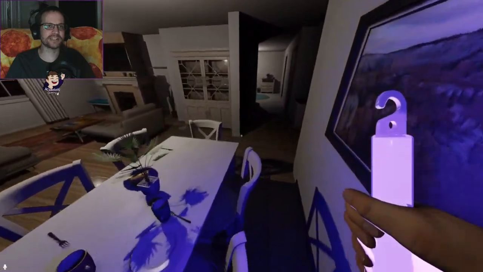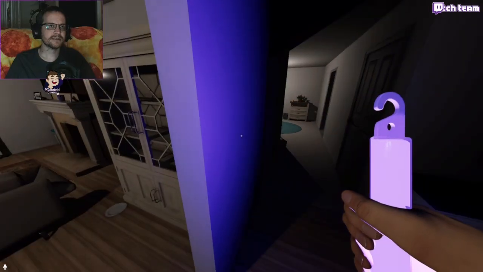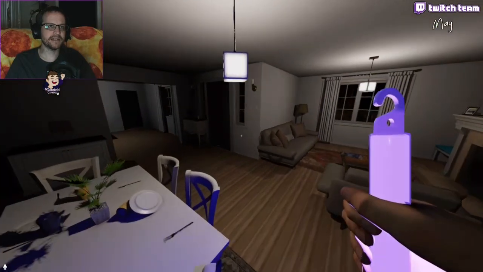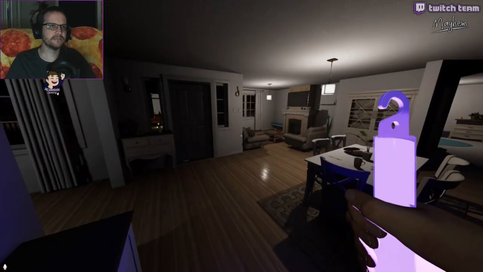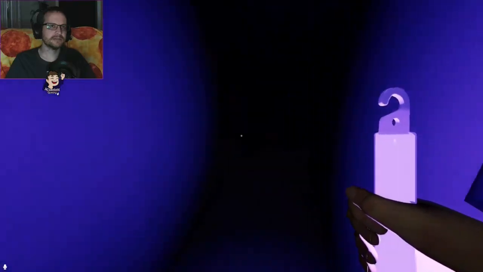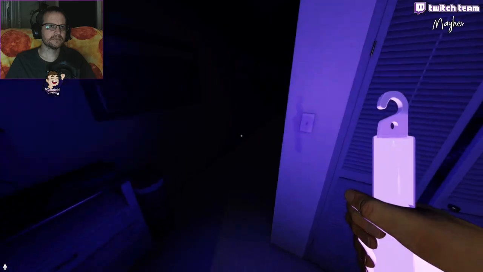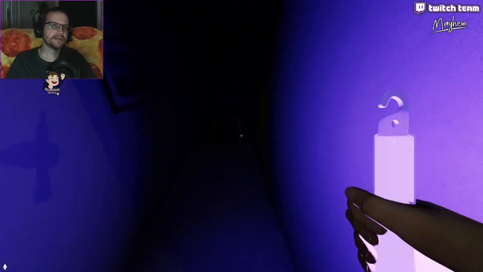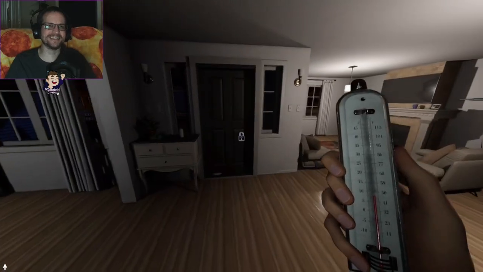Okay, ghost is on this floor with me. I just don't know where. I didn't see any fingerprints though. No. It came from upstairs. Seemed to have. There's nothing moved up here. All right, what do I have on me? Let's actually find where this ghost is.